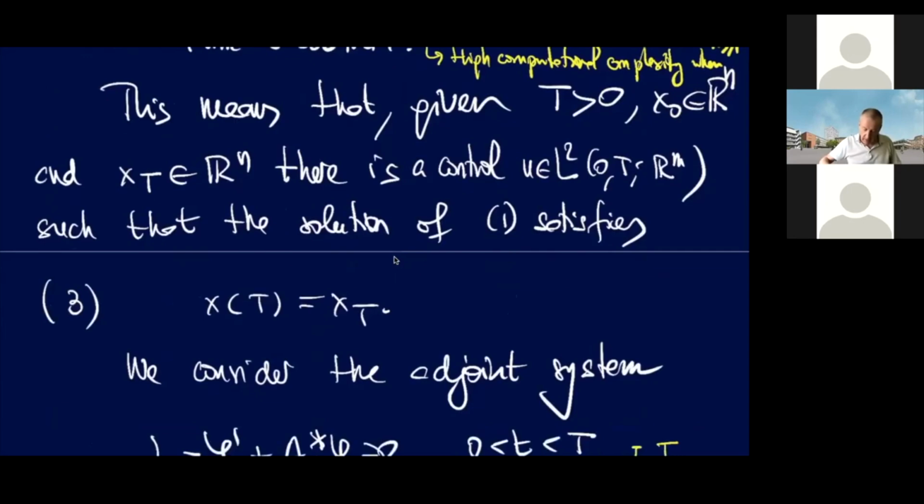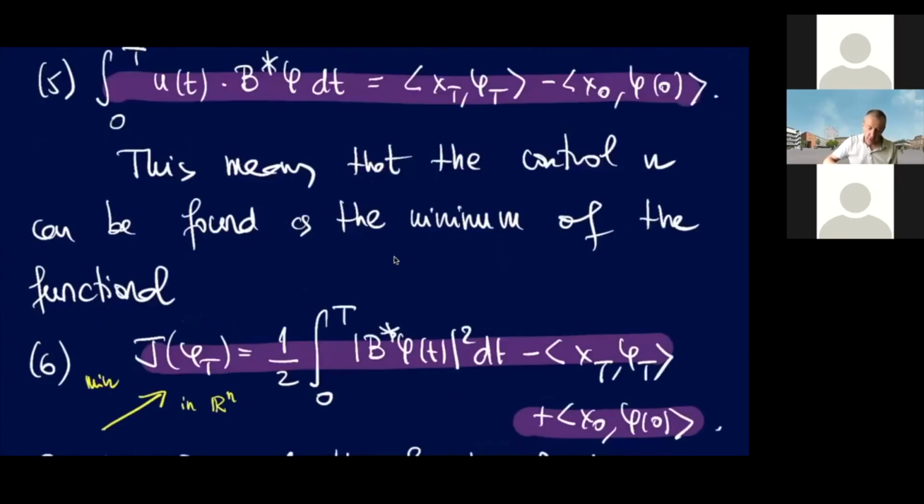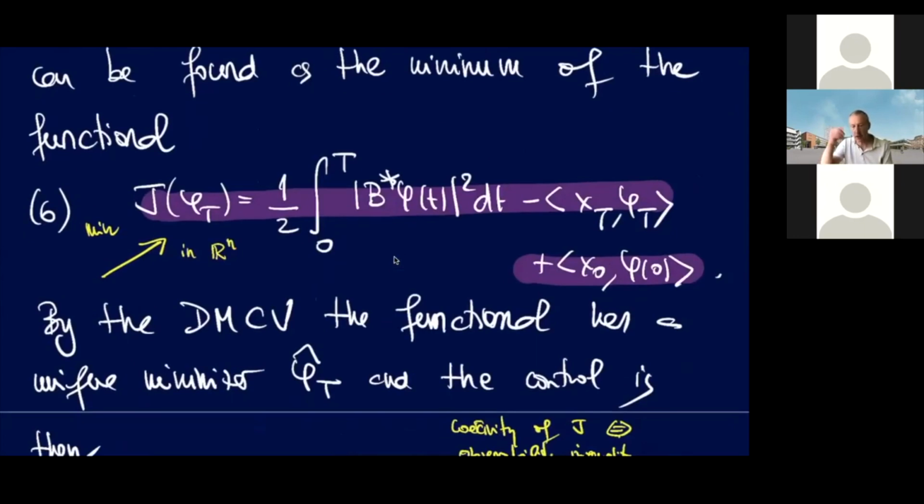But in fact, in practice, thanks to this adjoint methodology, and this is one of the important applications of the adjoint methodology, in order to compute the control, you just need to work in the space Rn, which is finite dimensional, for the initial value at t equal capital T for the adjoint. So you see, you have reduced significantly already the complexity of the problem. I don't work anymore in the infinite dimensional space of the controls. I just work in Rn. So that's great, right? As a simplification of the problem.